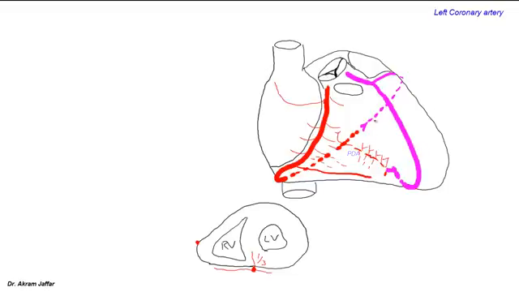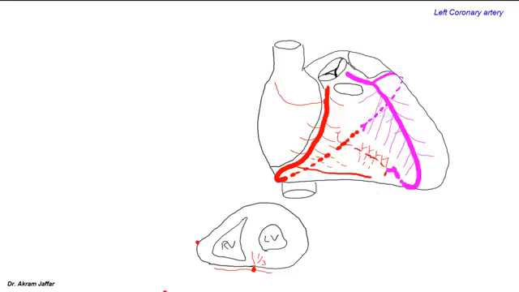The anterior interventricular artery supplies ventricular diagonal branches that supply the left ventricle. Also it supplies smaller ventricular branches to the right ventricle, a left conus branch that supplies the infundibulum of the right ventricle, and it also supplies septal branches that pass into the substance of the interventricular septum. These septal branches are longer than the septal branches of the posterior interventricular artery, and they supply the anterior 2/3 of the interventricular septum, including the AV bundle.